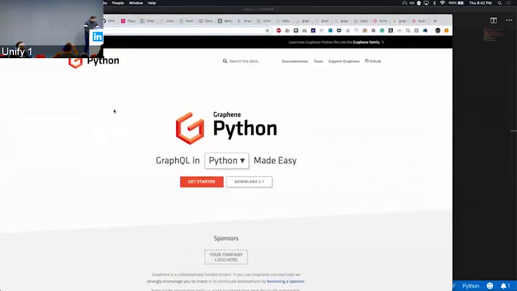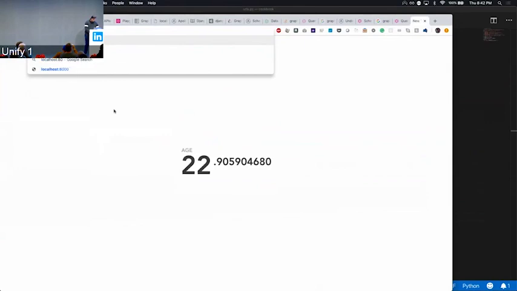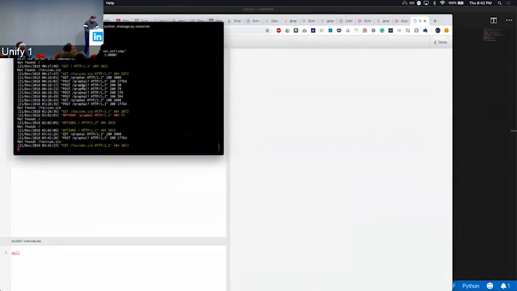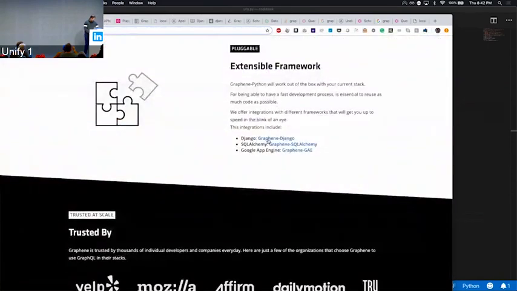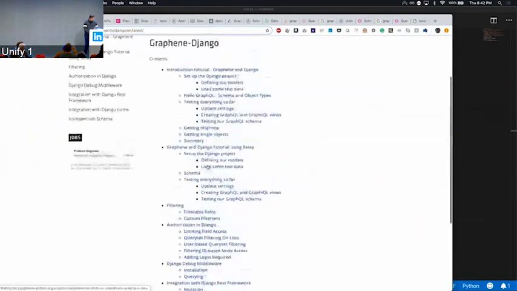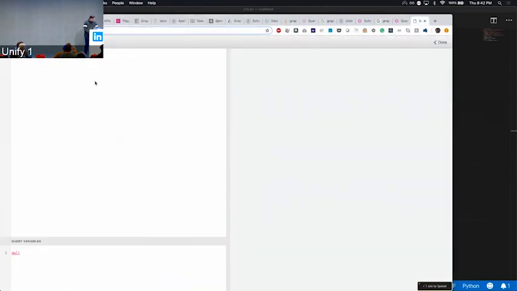So if we go to localhost:8000/GraphQL, make sure that is indeed running. I'm just running this. This is just based off the Django tutorial you can find here. If you find Graphene Django, this is exactly what we're going through right now. So if that server is running, here's GraphiQL. This is another thing like GraphQL Playground. It lets you select a GraphQL endpoint, shoot queries at it, and then get data back.